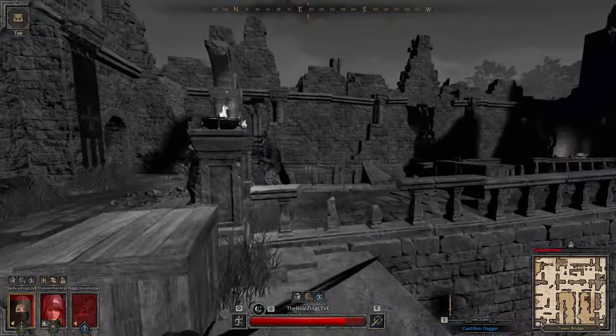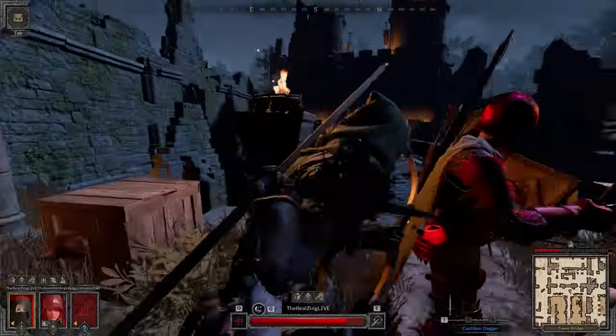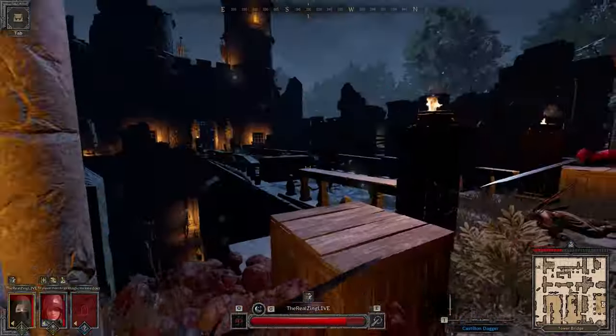But this shows you a little more of how to play it as a naked rogue. I go for my kill, don't get my kill, it was sad. Let's move on to the next clip.